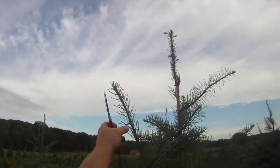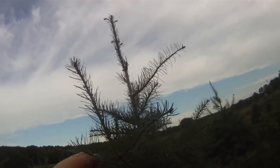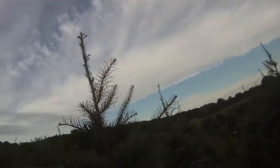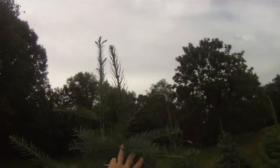And Concolors, this is what you're looking for. This guy is giving the characteristics of a whole new shoot and leader and a real dominant branch. So we want to nip those out. Same thing kind of here. This looks like almost a top whorl.